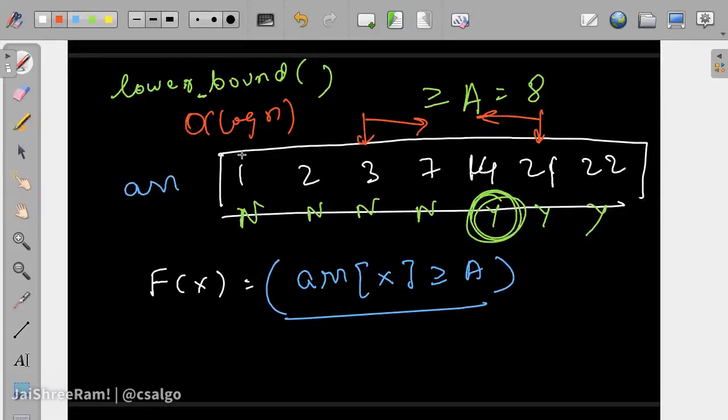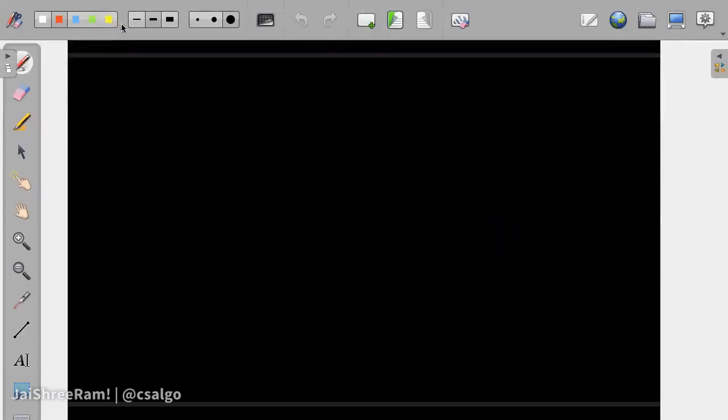Okay. Now let's move to the next problem. All y and all n. So it depends upon what we are searching for. Okay, let's move to the next problem. In that also we will face the same problem, so we will discuss that over there. Okay, Abhijit. So let's discuss the next problem. We will discuss this idea of what if there is all y and all n in this particular question.